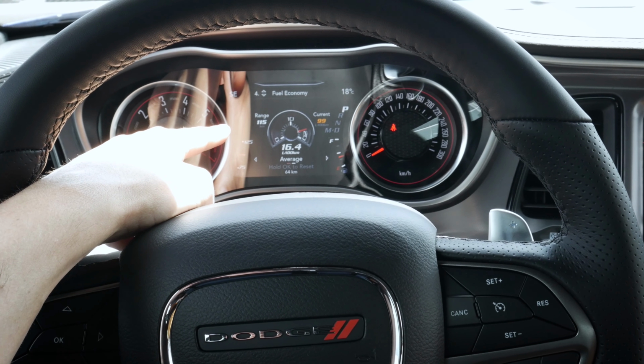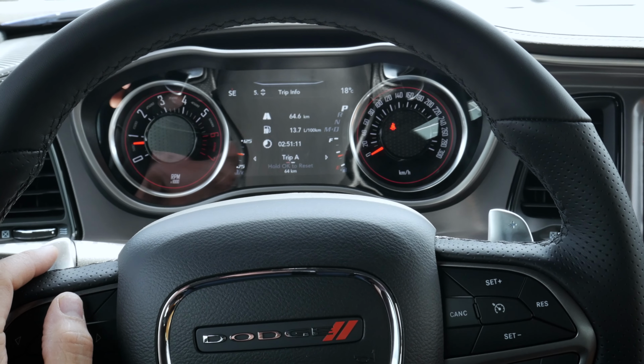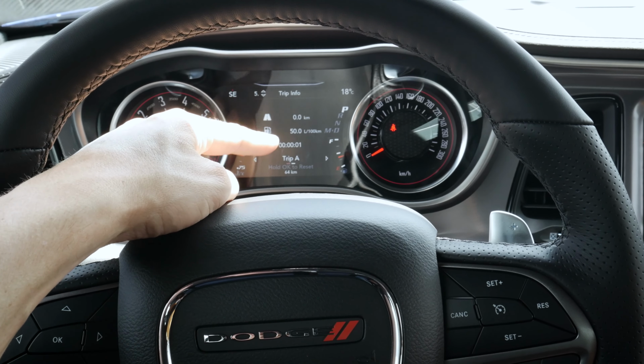It's going to show up along the top left-hand side, so you can see how much fuel you've got left and how far you're going to be able to get based off of our current averages there. Moving down, we've got our trip info, so our trip A versus B counter. And as always, in order to reset, we just press and hold the OK button there, and that resets everything for us as well.